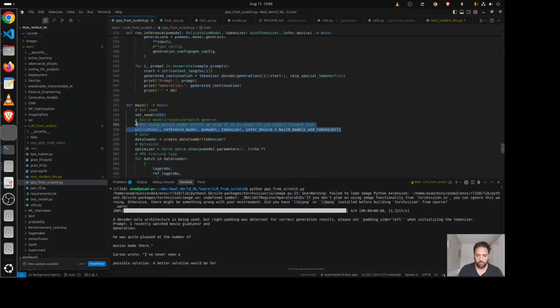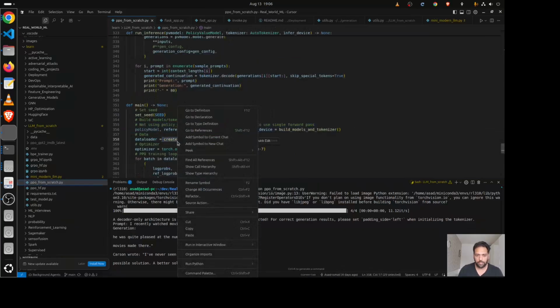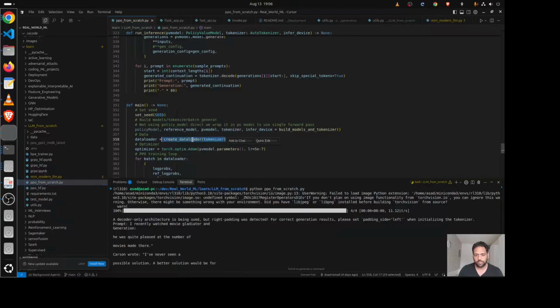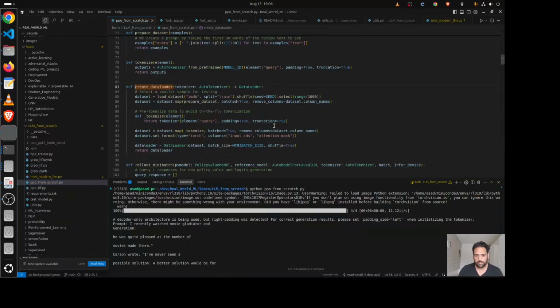We define all the models, then we define the data loaders, and the data in this case is just IMDb data. So it's nothing special. You can use any other dataset. It is just to show how PPO and reinforcement learning from human feedback works.